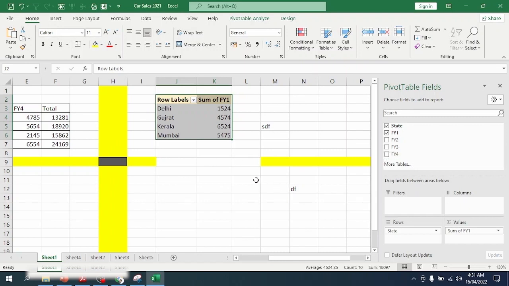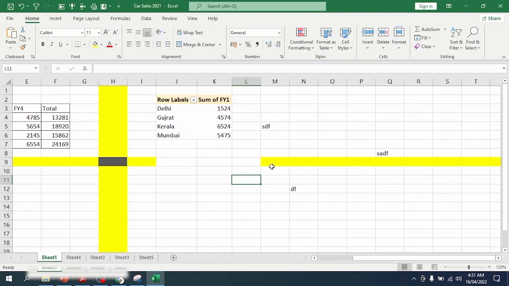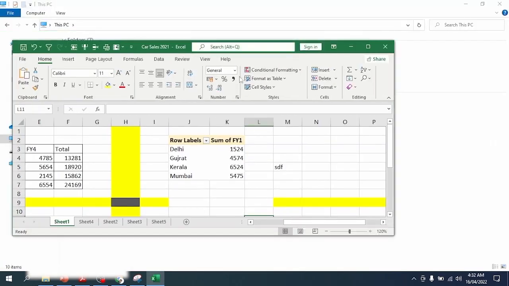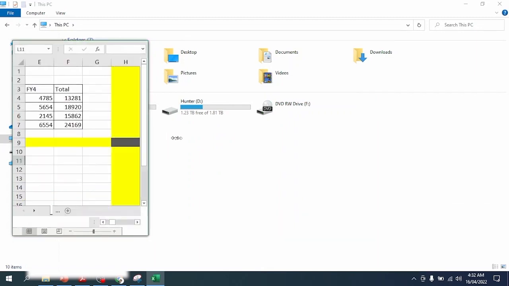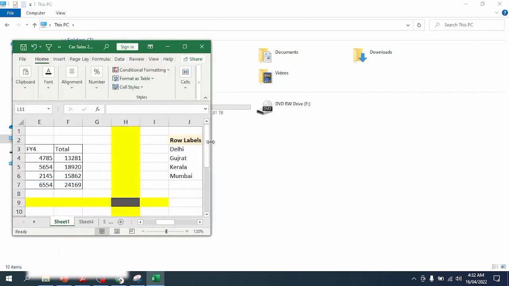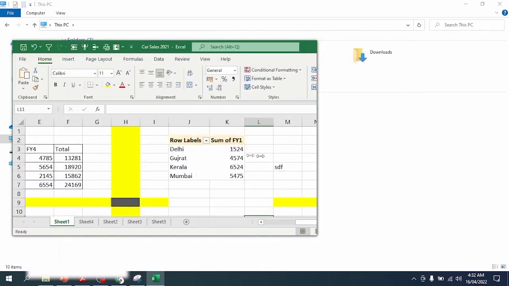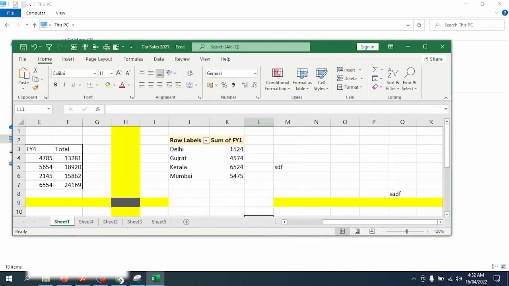Now suppose you want to resize this ribbon. The tabs can be resized, not like you are resizing something, but when you minimize this workbook, the tabs also get minimized. So you cannot minimize, but sorry, you can resize these tabs, right?